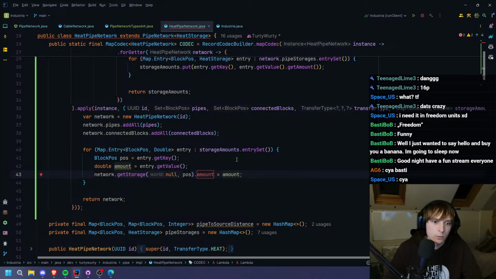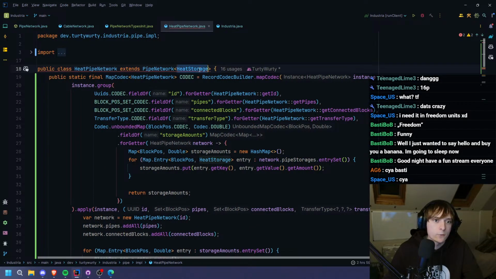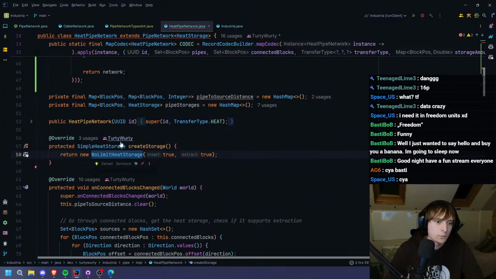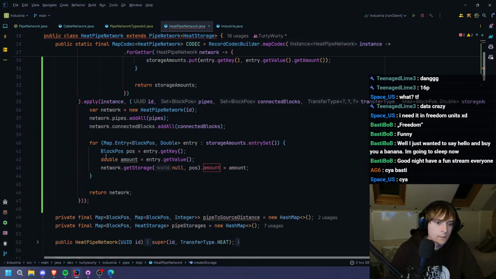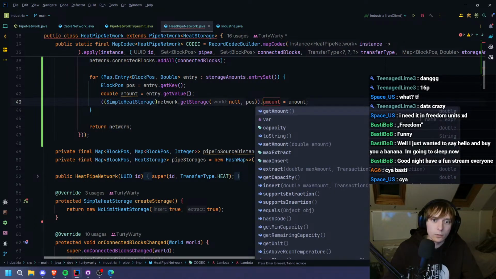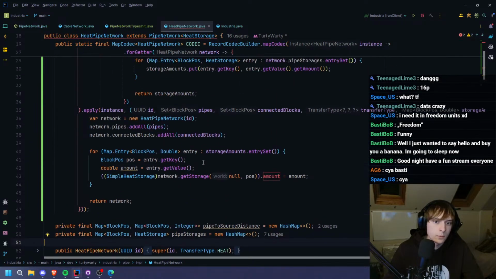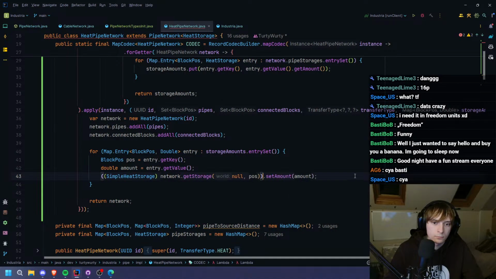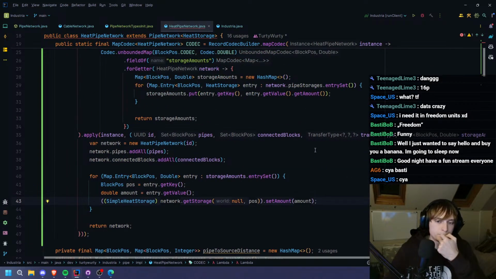Now that's not going to work because this expects a heat storage, but it's actually going to be a no limit heat, more specifically a simple heat, I guess. So we can just do that. Unfortunately not. We cannot do that. Okay. Oh, we can do set amount though. I don't know exactly where that exists. Is that on this class, or can I just do that from here? No, I do actually have to cast it. Okay, that's fine. Not really a problem.